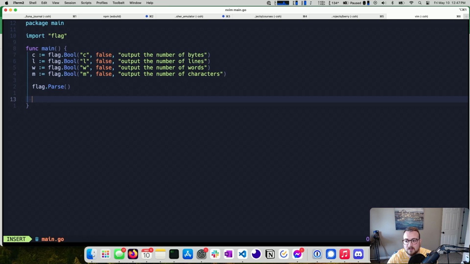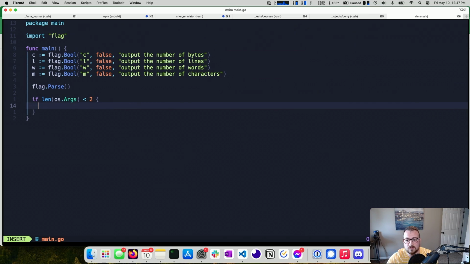In the spirit of solving a simpler problem first, we're going to go ahead and take in the file from a file path that's provided as an argument. So if length of os.Args is less than 2, the first arg will always be the program, and then the second will be the file in this case. We'll just go ahead and panic. Normally you wouldn't want to panic with your Go code. I feel obligated to say that. But for this little simple CLI, it's probably fine to go ahead and panic, since we can't really do anything if you're not passing in the file path to parse.